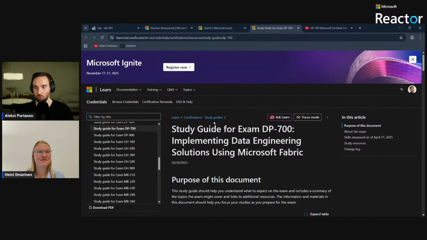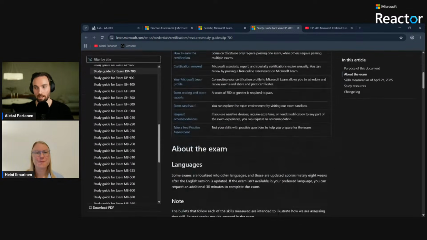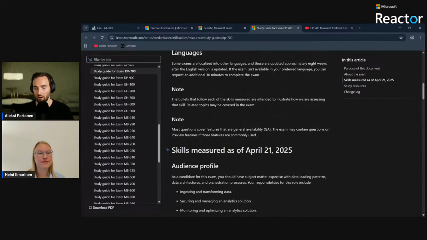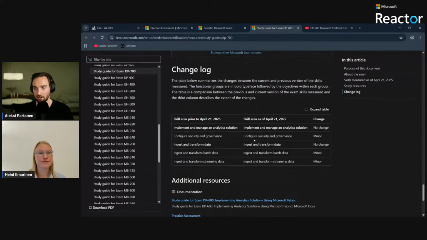Then I will just quickly show you the study guide. If you're wondering what that is, we already talked about this. This is this one pager that has all the skills that are needed for the exam. Here we can also see when the exam was updated, and underneath we can see a kind of minor change log that shows which section was changed and when, because Microsoft Fabric is a very new product and things keep changing, and Microsoft is adding a lot of cool new stuff there. So they need to keep updating these exams so that the scope doesn't stay static over time. So from this study guide, you are able to see at least the latest changes that were made to the scope of the exam.